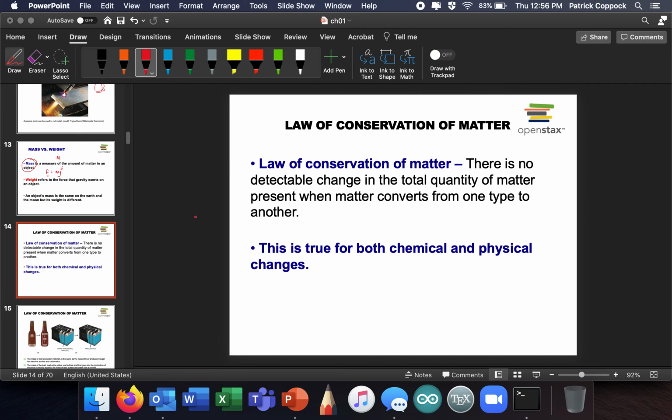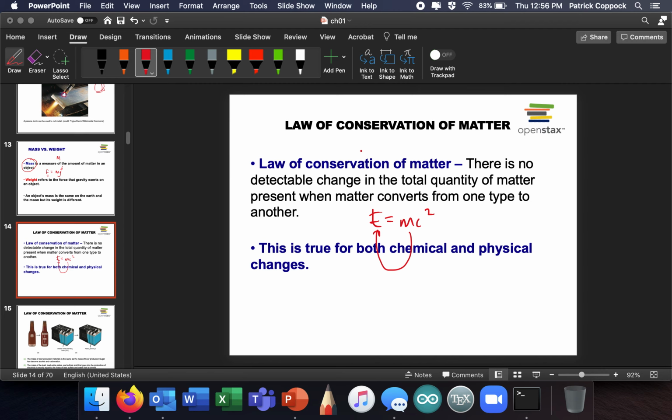So the law of the conservation of matter says that no matter what you do, you're not going to make or lose matter. Matter can be neither created nor destroyed. Now, of course, that was before E is equal to mc squared, right? Where we could take matter and do a nuclear reaction, we could blow something up, right? And so in that case, matter and energy are equivalent by the square of the speed of light.